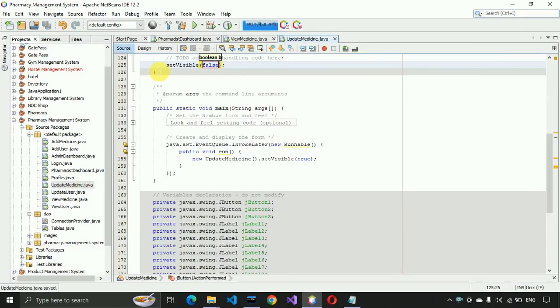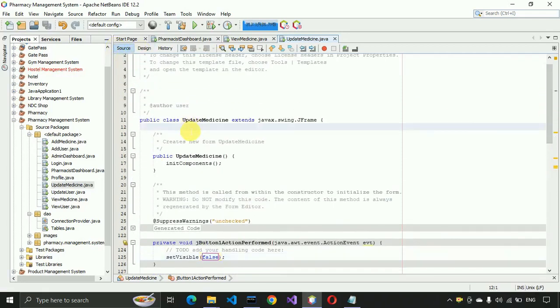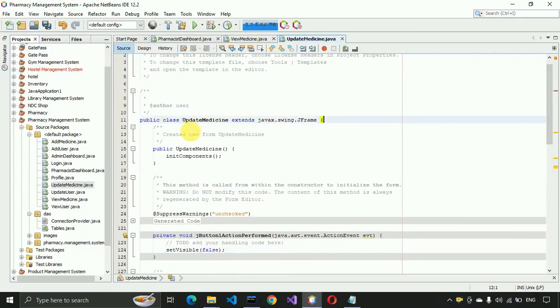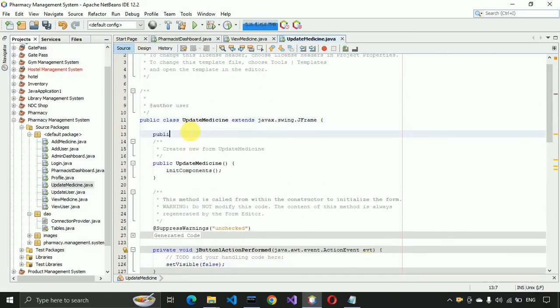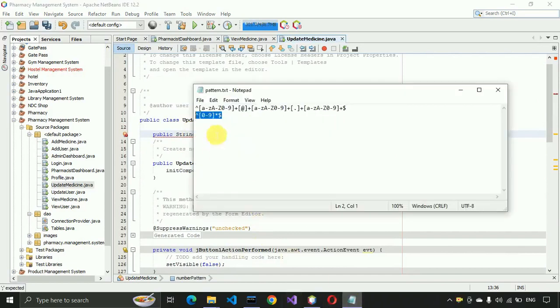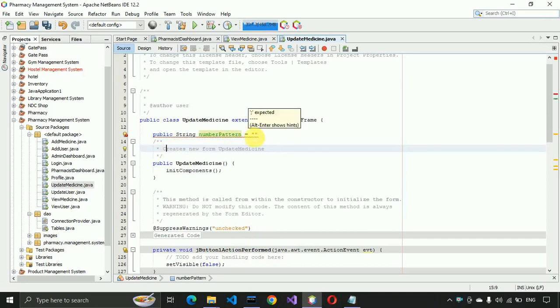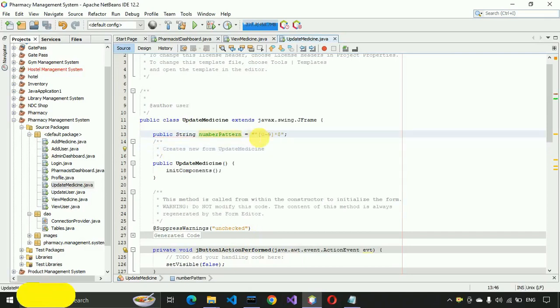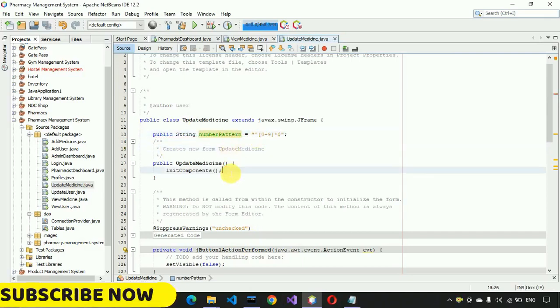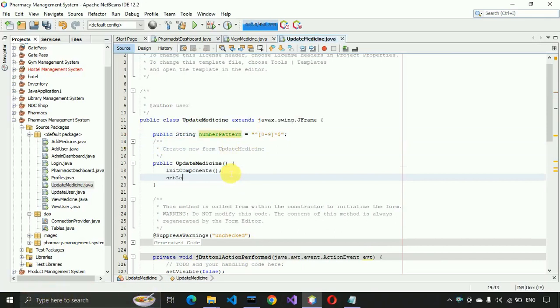After this we have to go to the code over here, and here we have to create a public string number pattern, the mobile pattern which we used previously, and I'm going to paste it over here, put a semicolon. And in this, over here, we have to write set location relative to null.